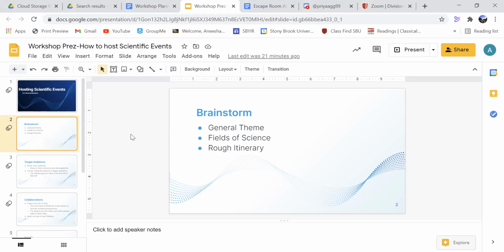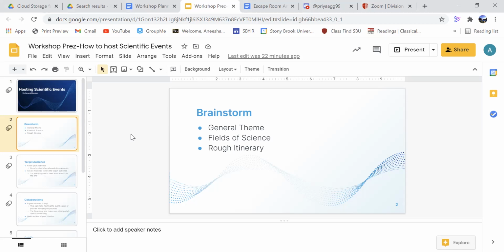And then the general theme can also relate to a general category, like what's bigger than science. So what type of area do you want to work with, educationally or informationally? And then you would go to the next level, which would be the fields of science.